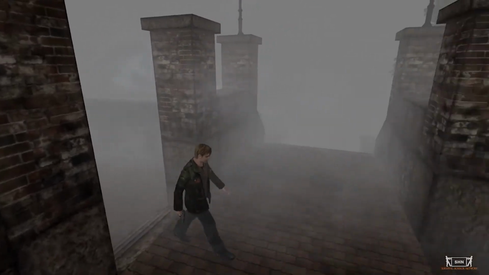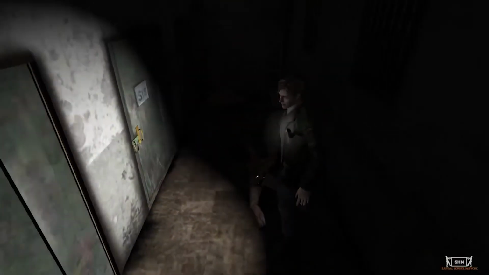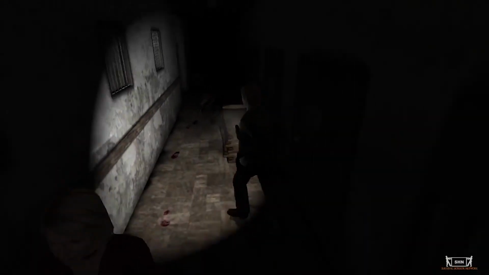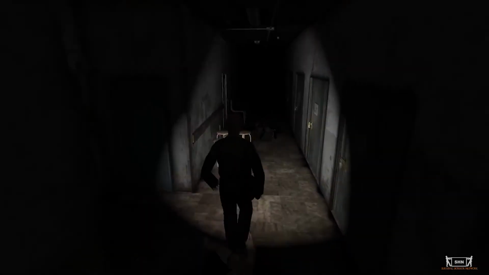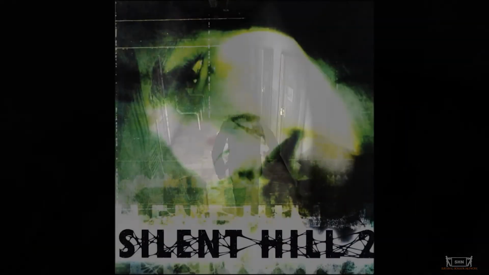There is a breathing quality to it that, although unsettling, gives a sense of comfort in its repetition. This creates such a strong ambience that it feels as though Silent Hill is communicating with the player just through its sound design. While I'm not going to claim to know a lot about music, I will say that Silent Hill 2's soundtrack is nothing short of amazing.